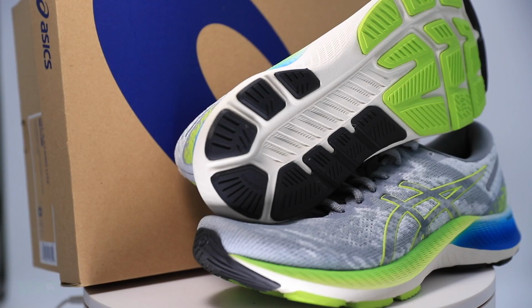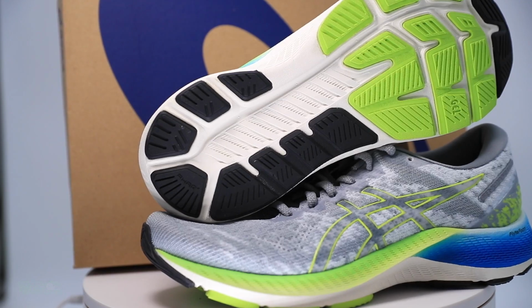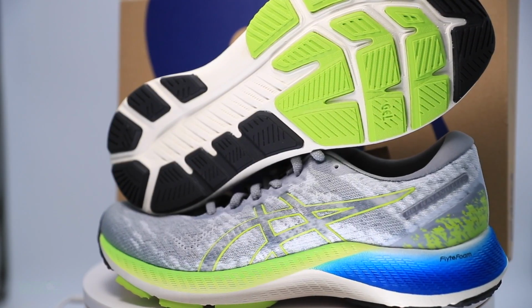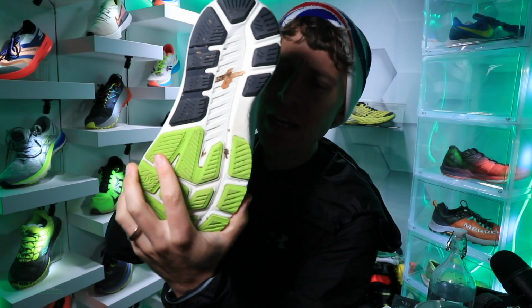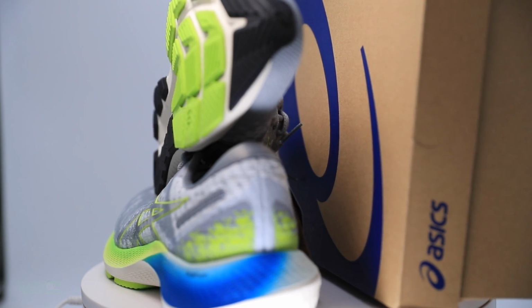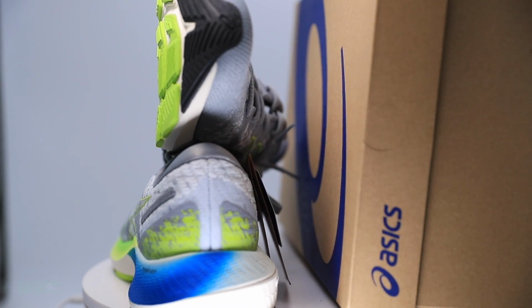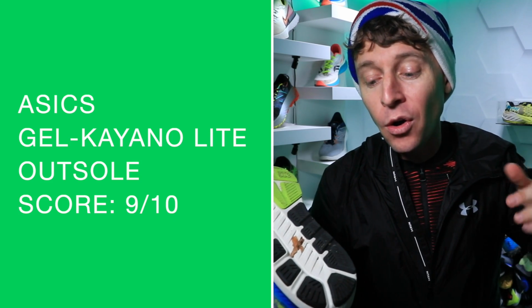One more note on the outsole, and this gets into that design. I think they really engineered this shoe in an amazing way. I think they put a lot of thought into this midsole. So much so, it would be fascinating to go talk to the engineers who came up with it, because this decoupled groove, which has an angle to it, basically under the heel into the midfoot, is going to impact your foot strike. I'm going to say thus far in a good way. Again, I'll keep testing, but it's a fascinating outsole, and there's my score. It's a solid score for this outsole because it connects to my durability prediction here in one second.